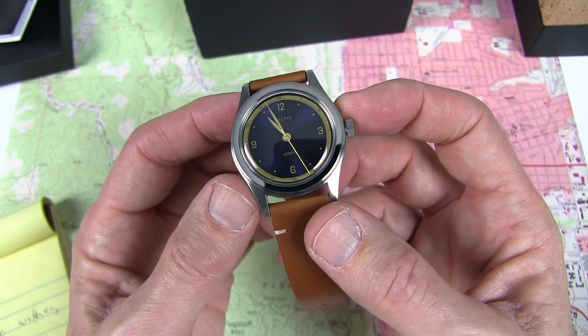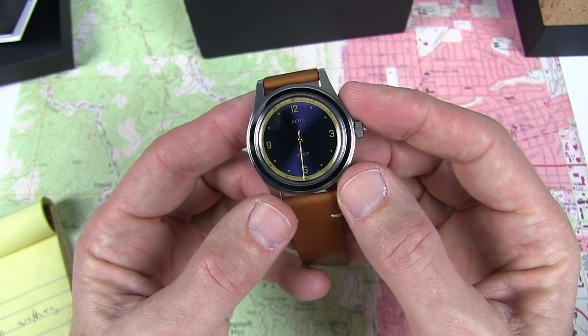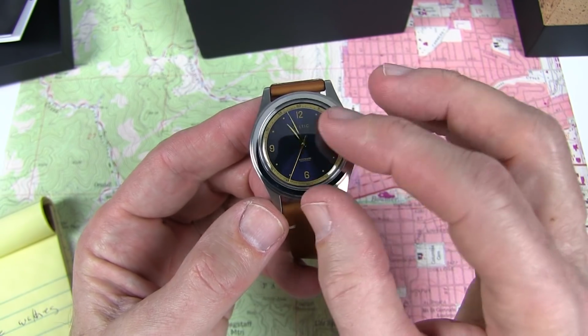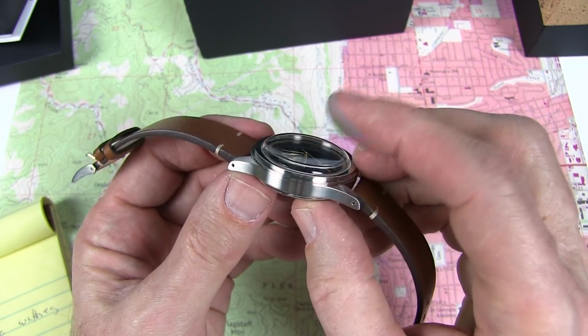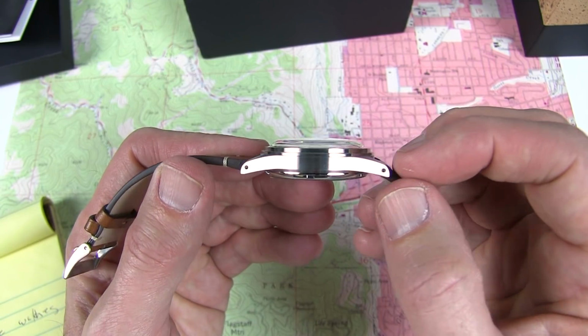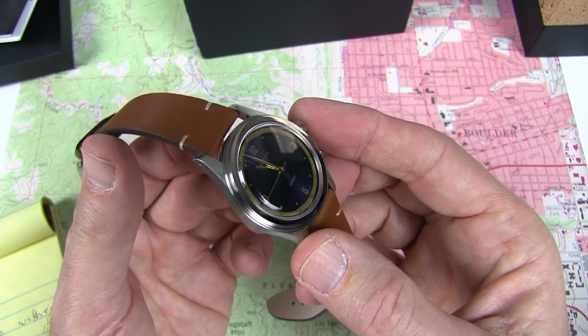If you guys have ever had the pleasure of holding one of the vintage Rolex Submariners, one of the red Submariners, some of the earlier ones have a really high step, like it almost looks like a hi-hat sticking up out of there. This one's definitely not as high as that, but definitely has a nice vintage vibe to it.